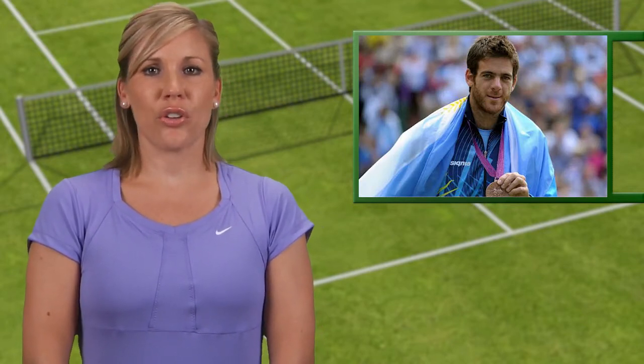Number 2: The warm fuzzies were in full force during the Olympic tennis tournament as players battled each other for king and country — or something like that. Juan Martin Del Potro said he was the happiest man in the world after beating Novak Djokovic for the bronze, and he may have even shed a few tears. The Bryan brothers said their gold medal win was the best of their careers, and Andy Murray said the whole week at the Olympics was the best of his career.